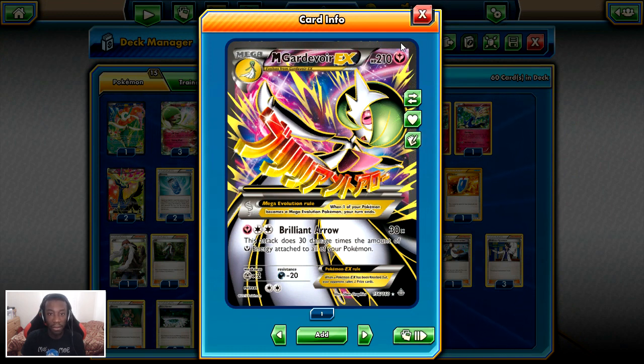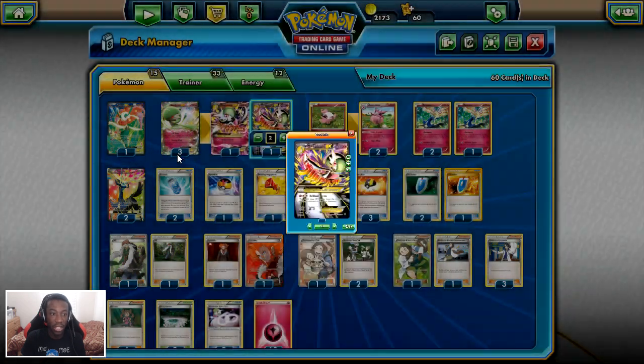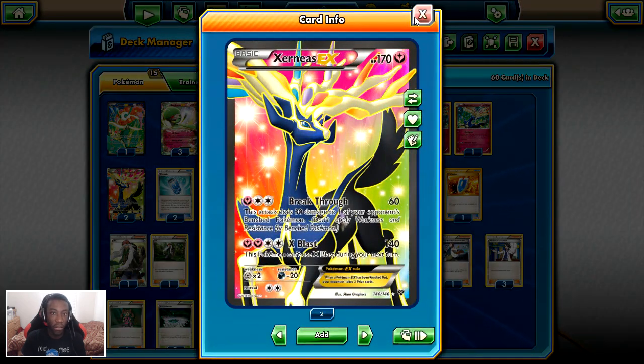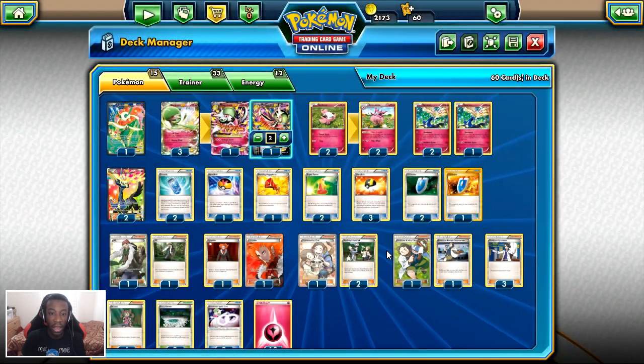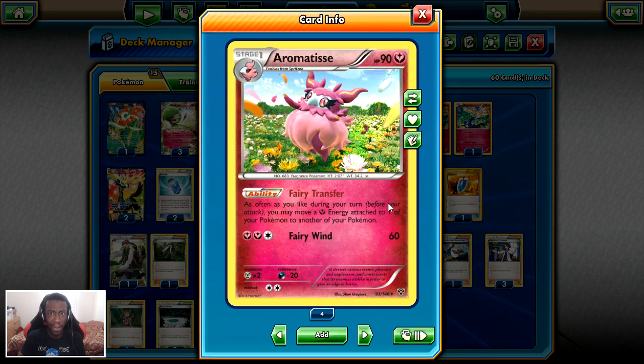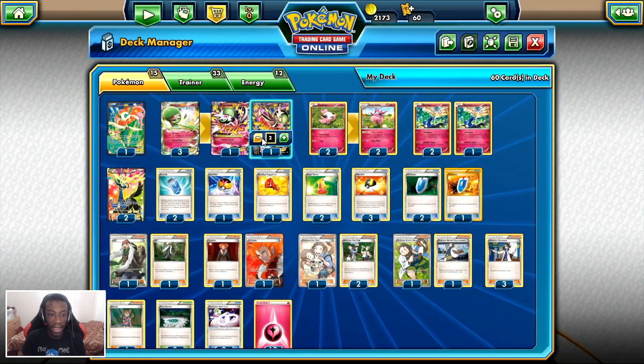This and Xerneas EX are the main attackers. I prefer Gardevoir because with X-Blast, you can't use X-Blast during your next turn. But then again, with Fairy Garden, if you have Fairy Energy on your Pokemon, they have no retreat cost, so that's really good. Aromatisse is basically a staple for Fairy decks because of Fairy Transfer. As often as you like during your turn, before you attack, you may move a Fairy Energy attached to one of your Pokemon to another of your Pokemon. So energy efficiency is definitely a really good thing in this deck.